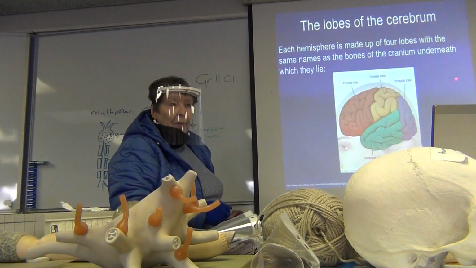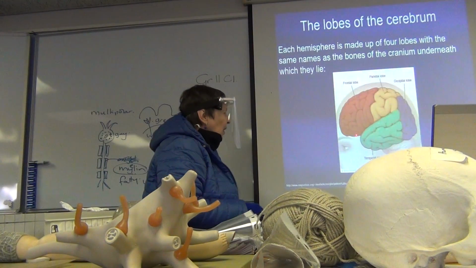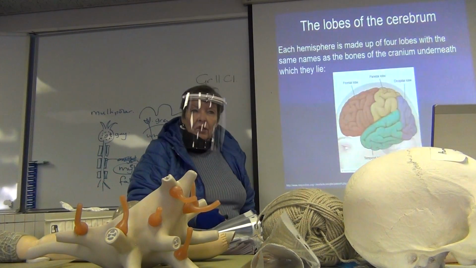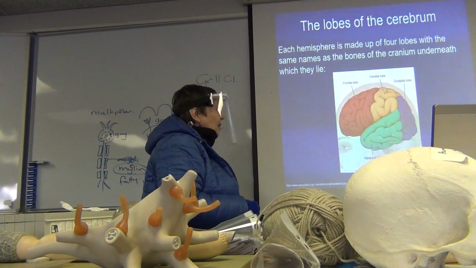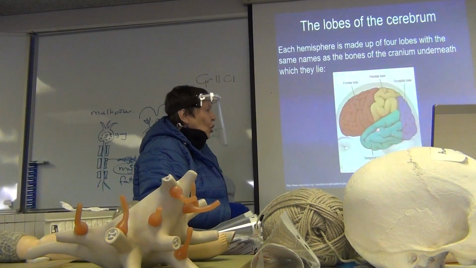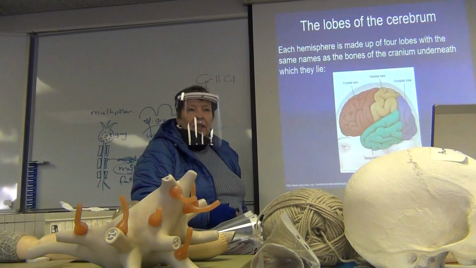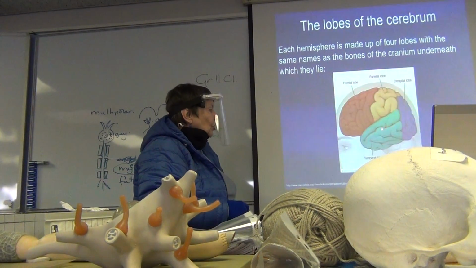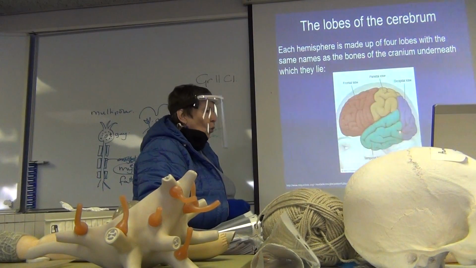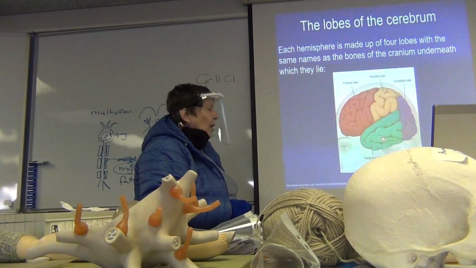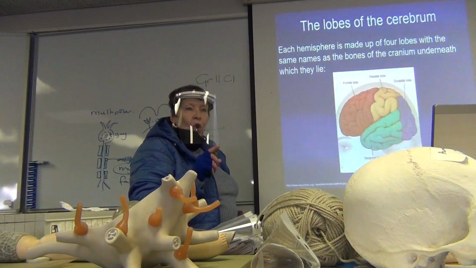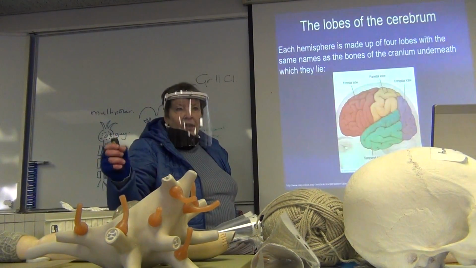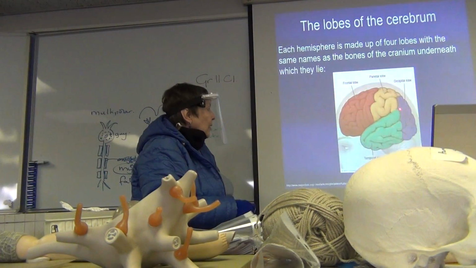And I spoke a little bit about this yesterday. I think it was this class. I said, how do they know the functions of the different regions of the brain? They would look at somebody who had an injury to a part and then see what they were unable to do. So let's say, for example, a person was injured and the temporal lobe didn't work. Then what they would do is look at what that person can't do. That means that the function of the temporal lobe is X, Y, and Z.